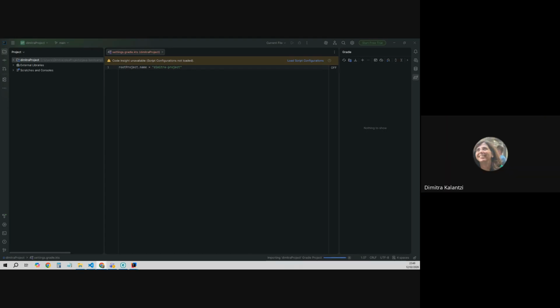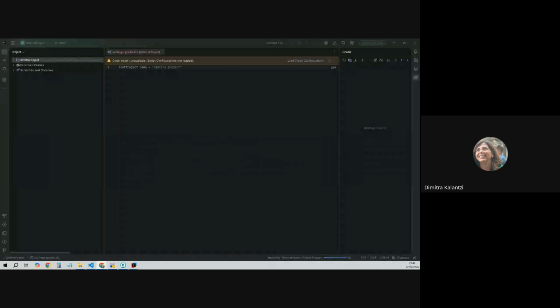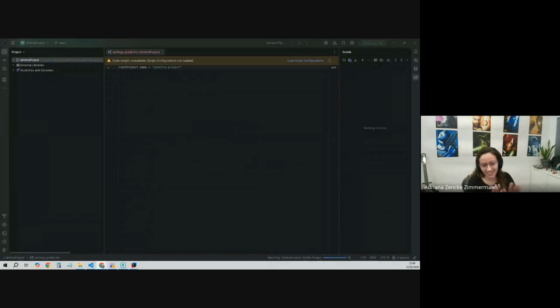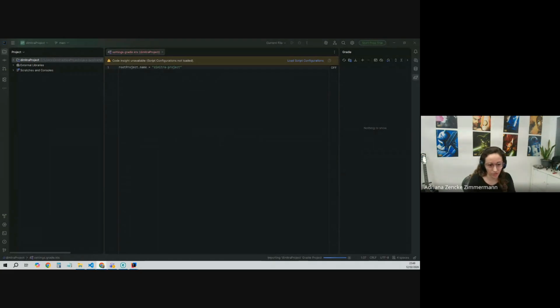And when you create that with the Gradle build, it's going to create your project using Dimitra minus project as a name, because this is the settings that you put into your Gradle project. That's uncomplicated for you, but that's what's confusing. Yes, this is just the dependency for now, nothing more that you need to do.